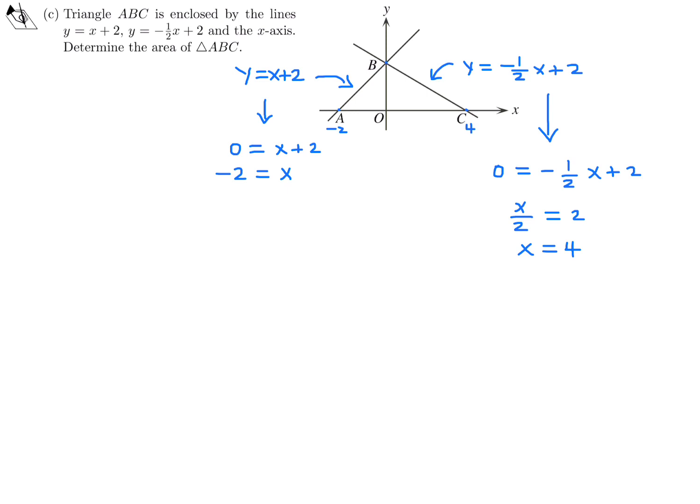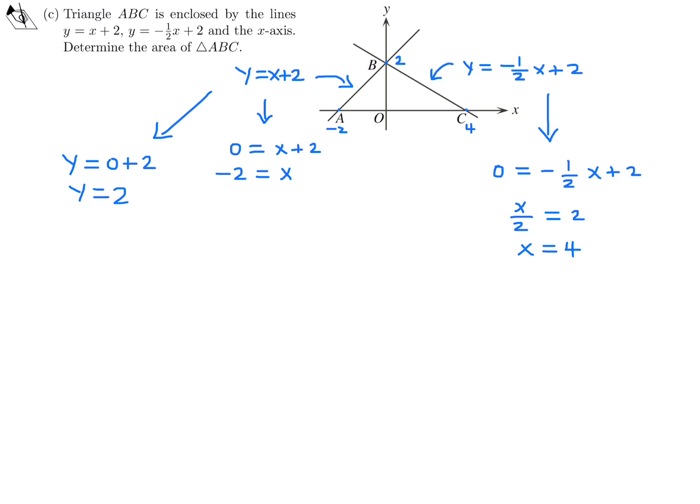And then finally, of course, we have to get that point. And that point, there's a few ways, right? You can use either equation. You can use their intersection point. I'm just going to make it simple. It's the y-intercept for this line. How do you get the y-intercept? Well, you set x equal to 0. And if you do, you get 0 plus 2, and therefore y is 2. So this point B, that is represented by the 2.